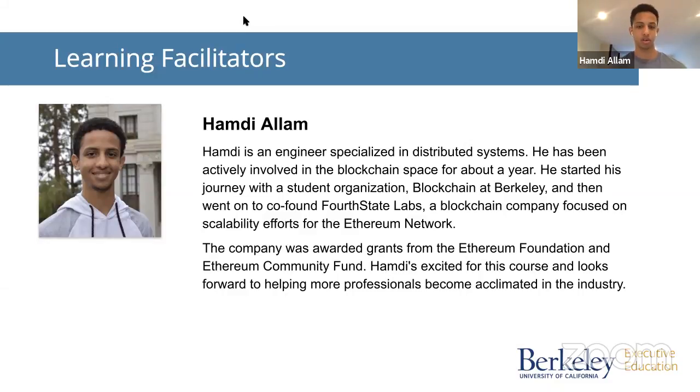I graduated from Berkeley, and that's where I got into blockchain technology through the organization called Blockchain at Berkeley. During that brief time, I co-founded a research lab called Floor State Labs. We were one of the first implementers of the Plasma MVP spec. Plasma is simply a way to scale Ethereum. And in that venture, we got a couple of grants from the Ethereum Foundation, so we got to work closely with a lot of the members within the blockchain community.